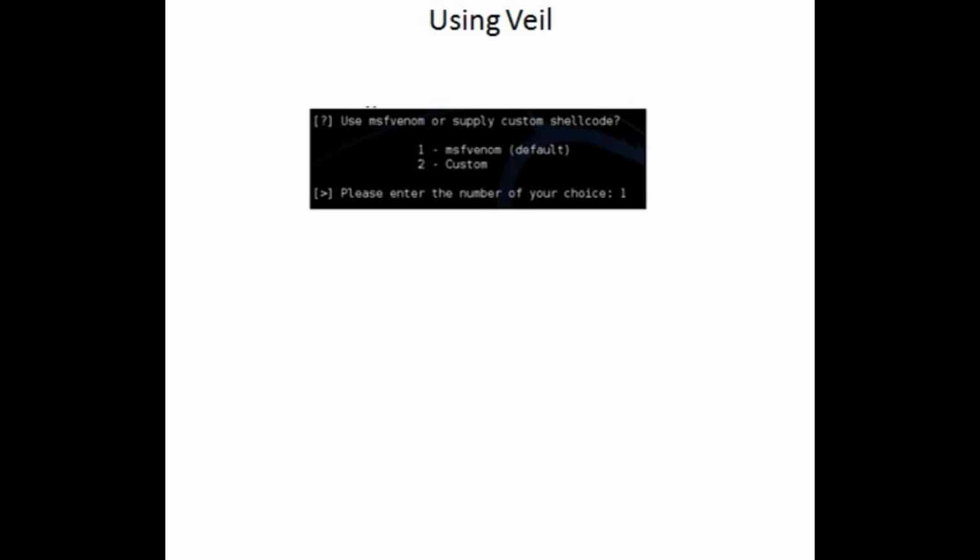At 6, enter the local port that you will be using. I chose 4000. At 7, you will then be asked to enter any MSFVenom options that you want to use. We won't be using any, so just press enter to bypass them. And that is it. Veil will then generate our shellcode with the options that we chose.